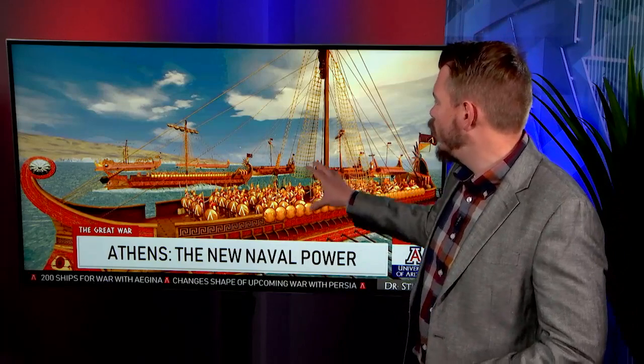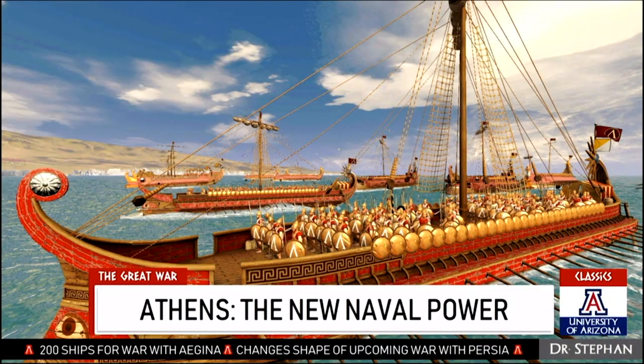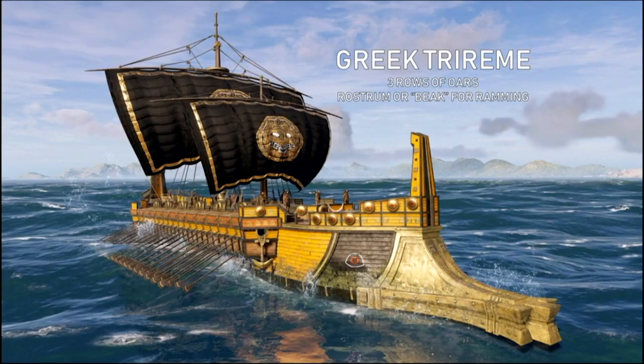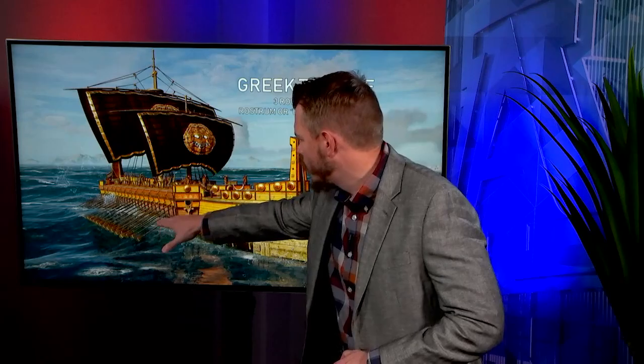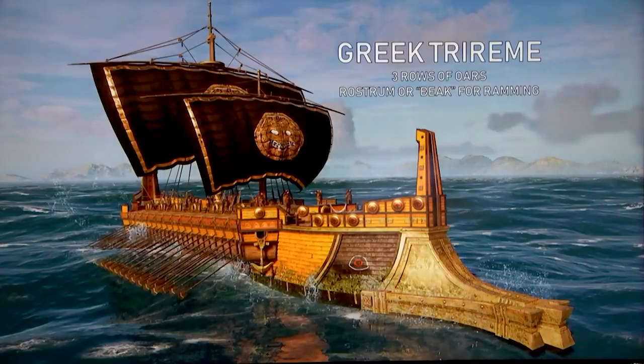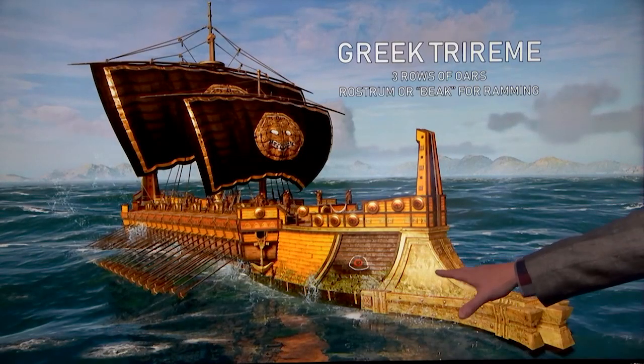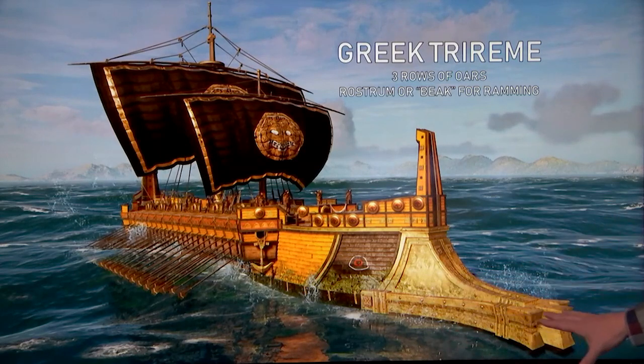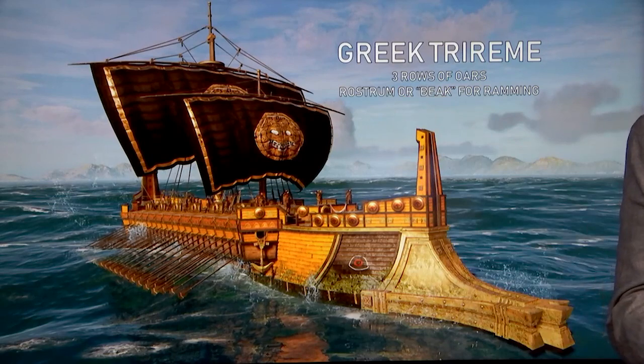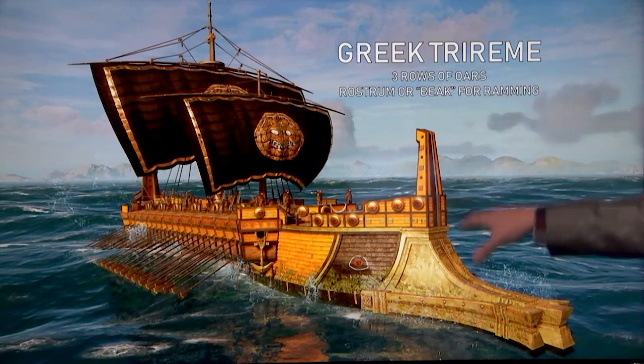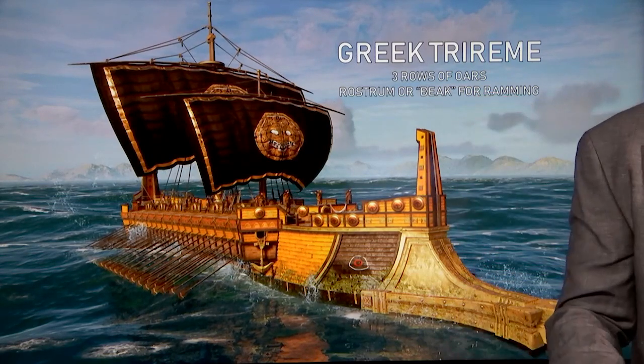They build 200 new ships, 200 new triremes, and this is going to help them deal with their kind of little conflict with their neighboring city-state. And when we talk about a trireme, it gets its name because it's got 3 banks of oars, 3 levels of oars on each side. The other big part of a ship is the front of it here, right? And they have this giant metal thing at the front of this that in Latin we call a rostrum. It literally means a beak. And this is what you use for destroying other ships.